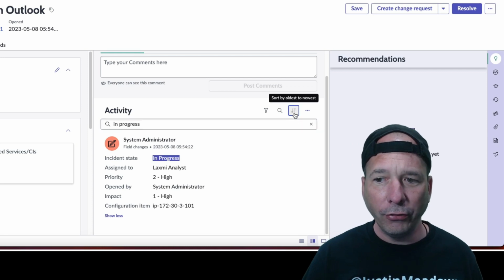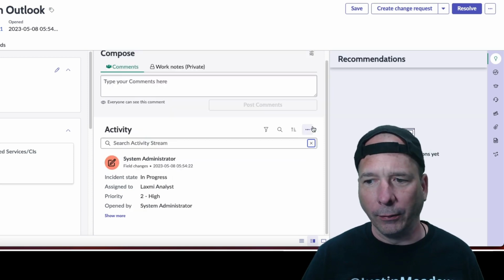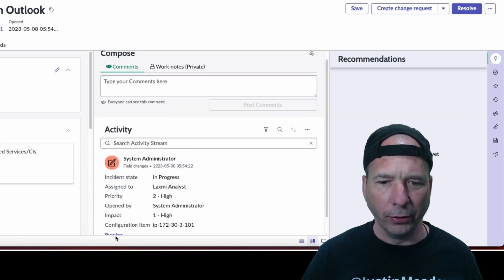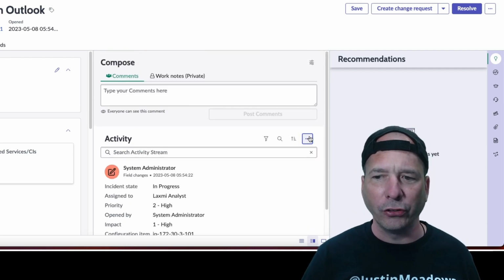So very, very cool. I could sort, change the sort order, and I could expand all posts. Actually, that's not working on this one, but when I was doing that before, I would actually do the show more, show less, when I hit expand all. Oh, there it is, now it's working. So when I had the search going, it wasn't working.